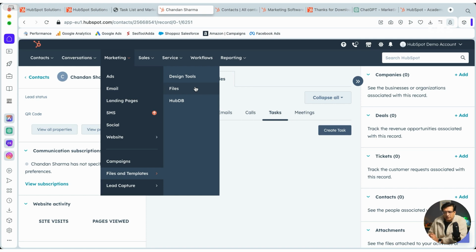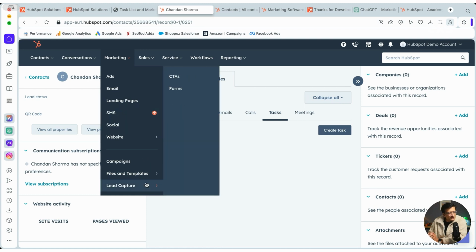This is a HubSpot database. You can use design tools. When you go to the design tools, you will be able to create your own themes, right? Configure your own using HubL language, which is quite an advanced feature when it comes to a tool like this. This is available only from Pro and above, and not below that.